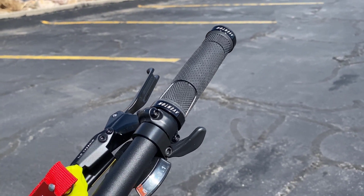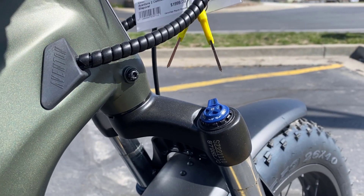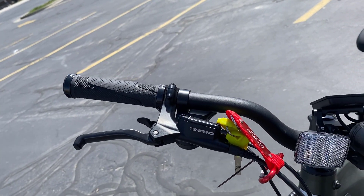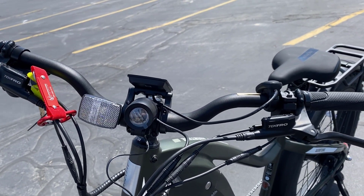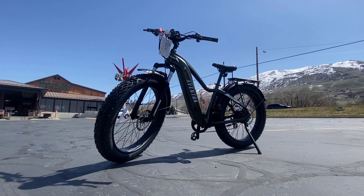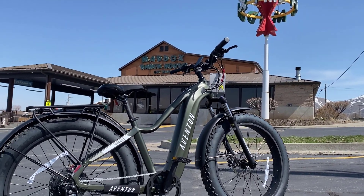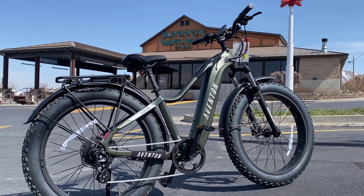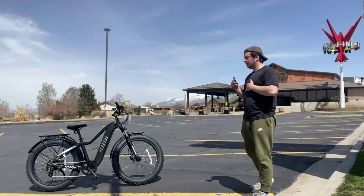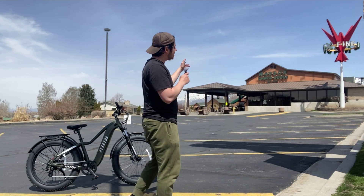The actual componentry on this e-bike is nothing insane — nothing to write home about. You get 80 millimeters of travel on the front suspension, and the brakes themselves are good quality with few issues. But where this bike really excels is the actual feeling when you sit on it. It sits you up straight and you feel more like you're on a motorcycle than an actual bike. The sounds it makes, the way it feels when you're riding — it's truly incredible. If you have the time, I recommend you come out and give it a test ride, because this bike is truly one of a kind and has great value for what it is.